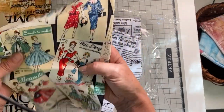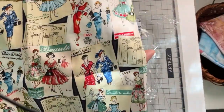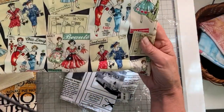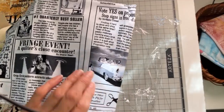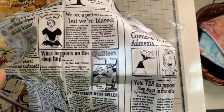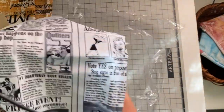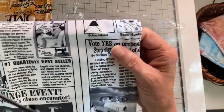This is so much fun. I just love it. It'll probably end up being, I'm thinking, a pouch maybe. I think this would be a great little notion pouch for somebody who sews. And then too, this really fun fabric that is all sewing themed. What happens at a shop hop stays at a shop hop.